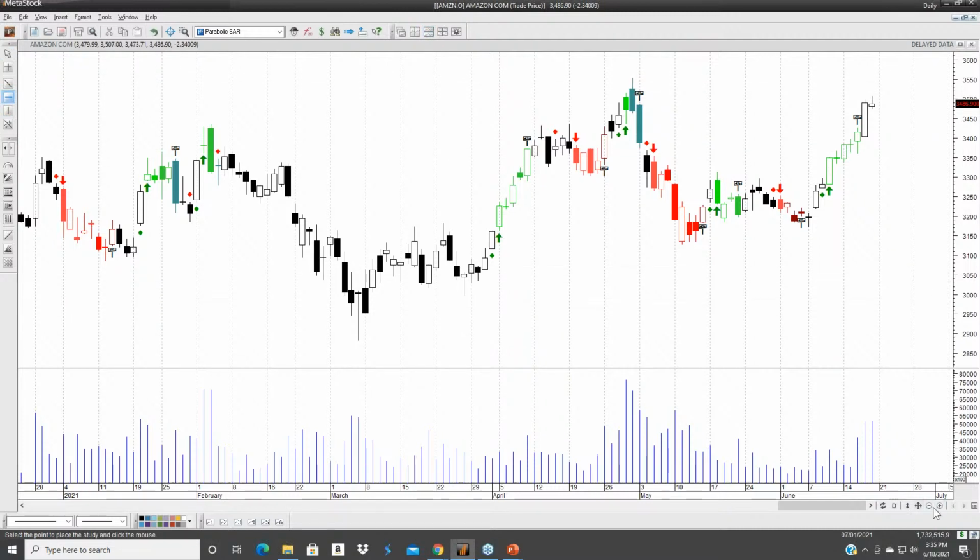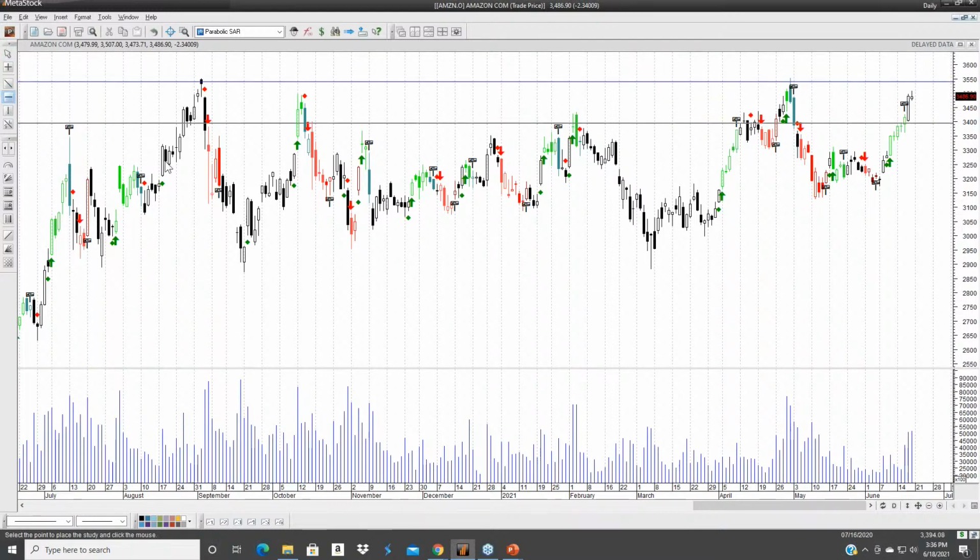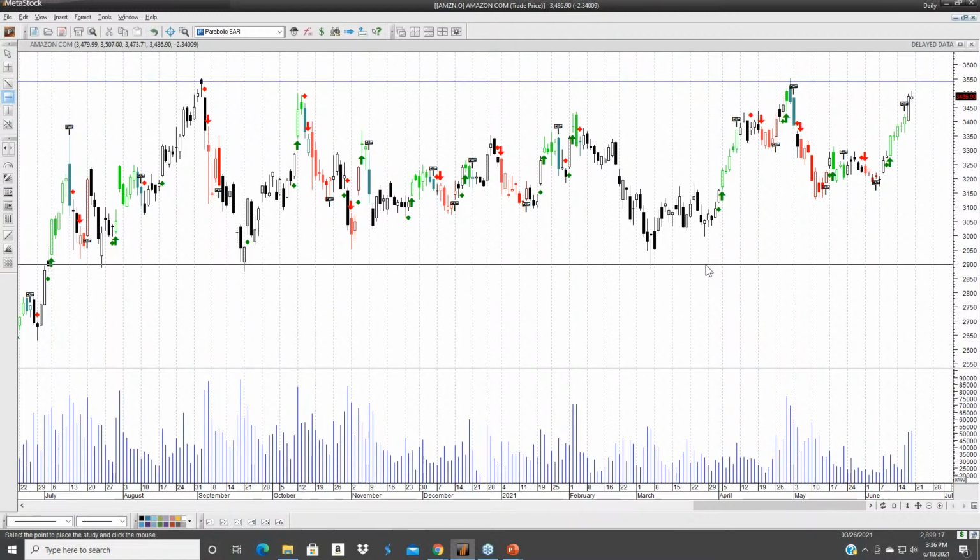So Amazon has been a ranging stock for a while, but it's a wide range. So the top of the range is around 3,550. And notice again, what I pointed out at the start of our session with these big round numbers. Notice that we have century marks and half century marks here, 3,550 on the high of the range and 2,900 on the low of the range. So you can see that 2,900 is support. So this would be more of a ranging play, in my opinion, where if you wanted to trade Amazon, shorts around 3,550 and longs or buying opportunities around the 2,900 level.